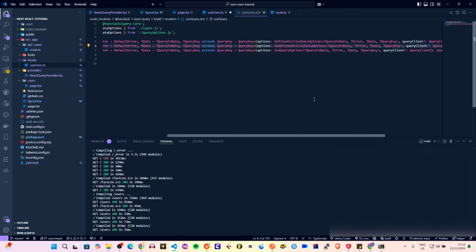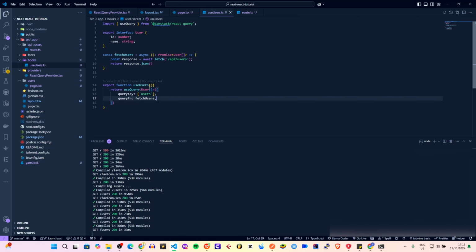So basically, now we have created our React Query to fetch the users. But how do we use it? Let's see how we use it in our user component. So back to our user component here. This is where we need to import it, and then use it to display the users.